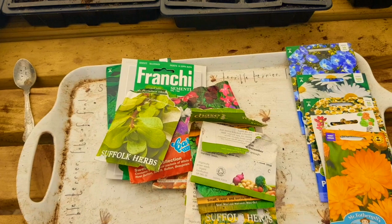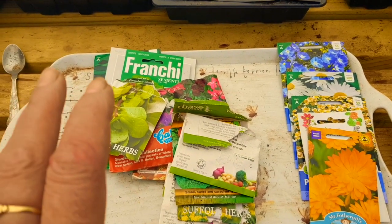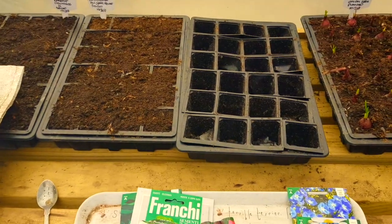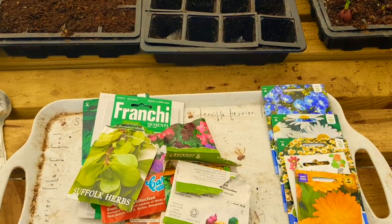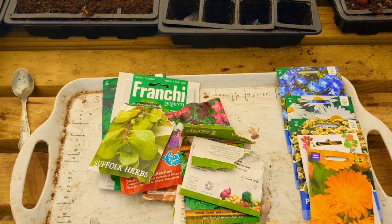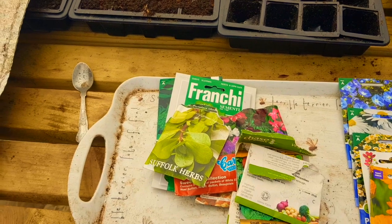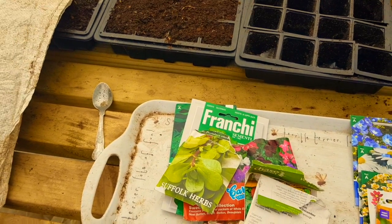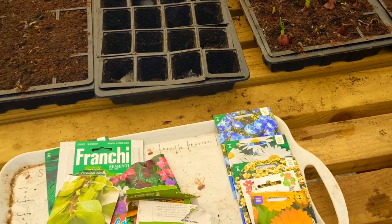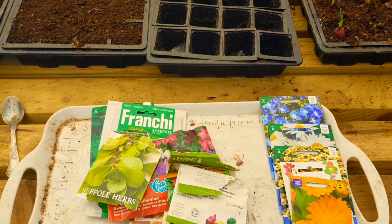I can't control myself with how many seeds I sow at once, because we just want a succession of crops. We don't want one of something and then nothing. But everything is going to be put inside the polytunnel, and then as the weather warms up, I can gradually move things out into the garden. So that's the plan. I just turned the camera around. The plan is to grow all my seeds inside the polytunnel this year.